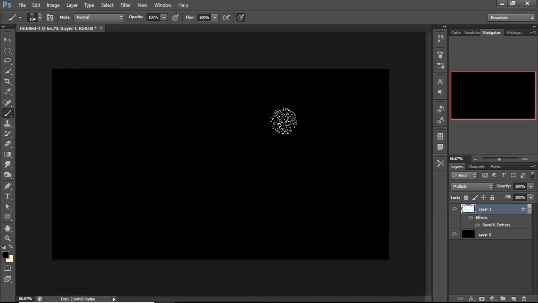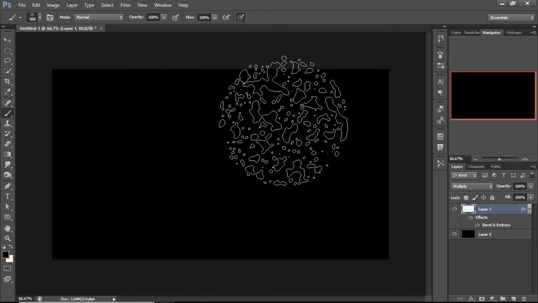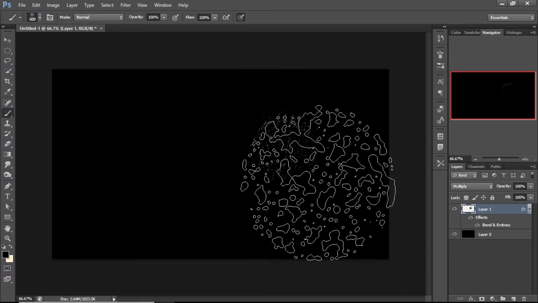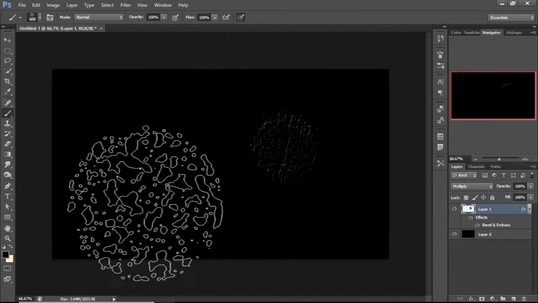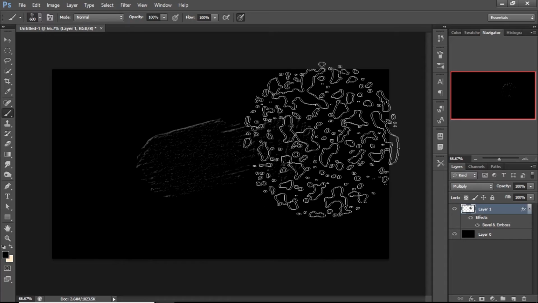Now I'm going to increase the size of the brush, like that, so that it's really big. When I click once, you see it forms that kind of thing that has light interacting with it.